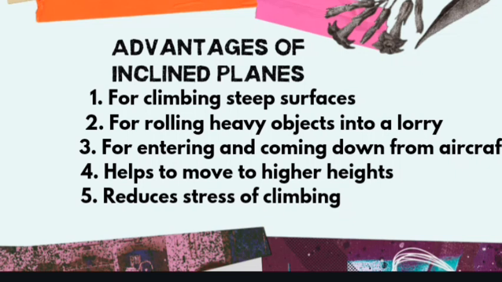Now, for entering or coming down from the aircraft, you need an inclined plane. You see that when you are coming down from the airplane or when you are climbing, they bring some kind of inclined plane like a staircase for you to be able to come down. And if someone is in a wheelchair, it will be a slopey and smooth inclined plane for the person to be able to come down easily. So it makes everything easy and faster. Then it helps to move to a higher height, and it also reduces the stress of climbing.